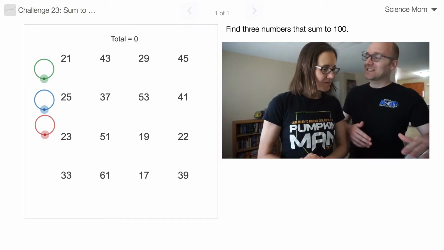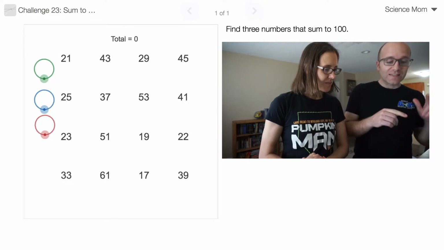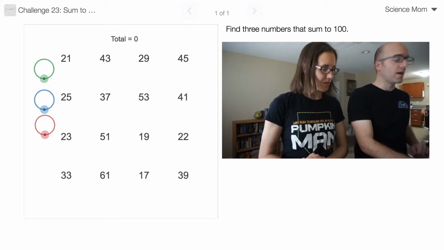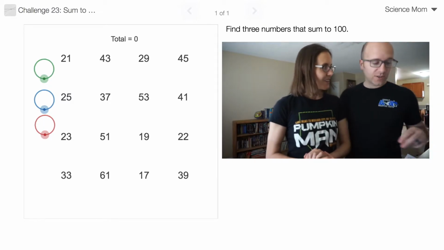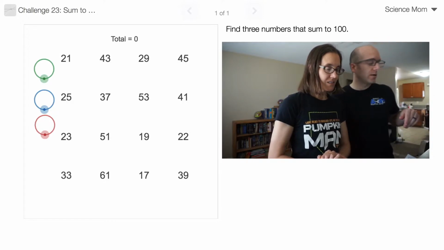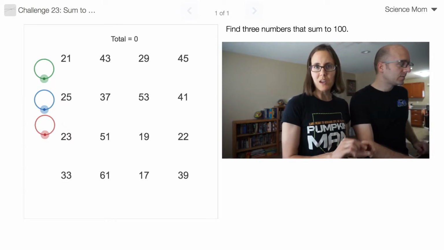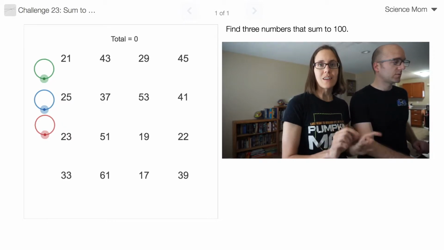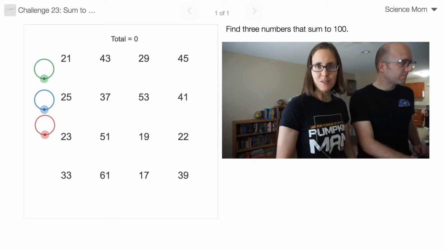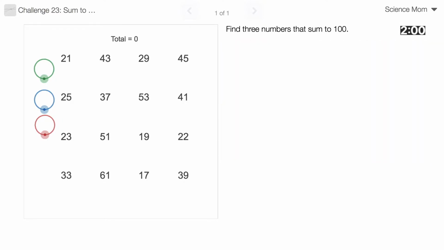I've listed 16 numbers here. I want you to find three numbers that sum to 100, that add up to be exactly 100. I'm going to give you 2 minutes to carry out this challenge by just dragging these three rings around these numbers. And if you would like to do it, click down in the description. There's a link to a Desmos page, and you can drag them around and do it as well. It's free, and Desmos is awesome, so check it out. Time begins now. All right.